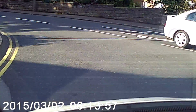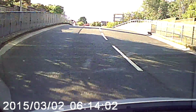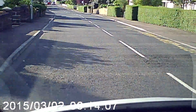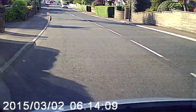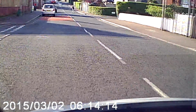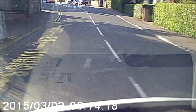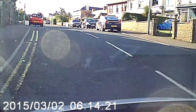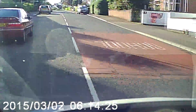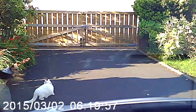Now, it does record in 10-minute segments, and I have done some tests to see just how it goes from day to night. You can see on the windscreen there that it's actually picking up a handprint from my little 3-year-old son, and also if you look carefully you cannot make out any of the number plates unless they're very still and moving quite smoothly past. We are getting some lens flare as well, as that's just popping up there, and a few reflections on the dashboard, but otherwise things seem to be fairly swimming.